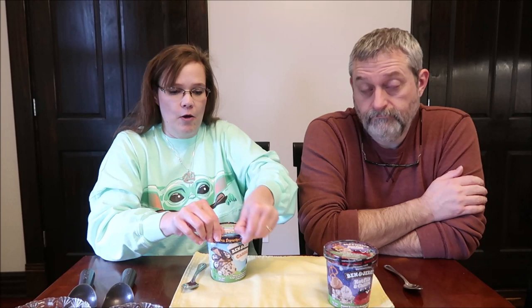Today, Kevin and I are going to be trying two Ben and Jerry's ice creams we haven't had before. This one says fan favorite — it is a cannoli. And this is a new one, the Netflix and Chilled. These were $4.99 each at Meijer. I know the cannoli says fan favorite, but I've never had it. We missed it when it came out the first time.